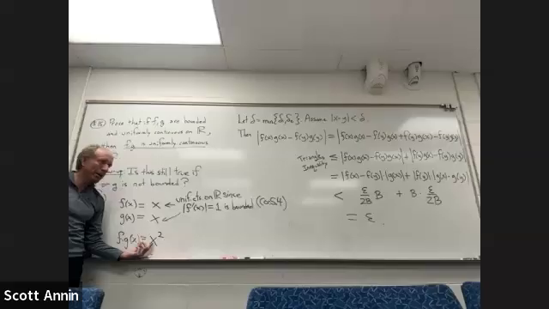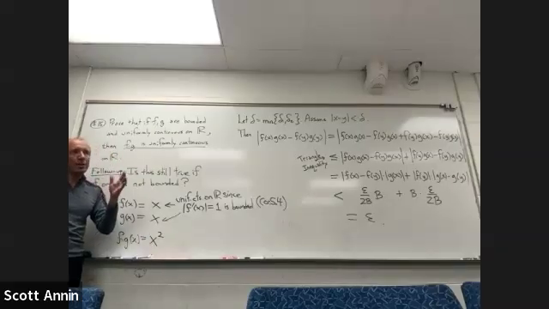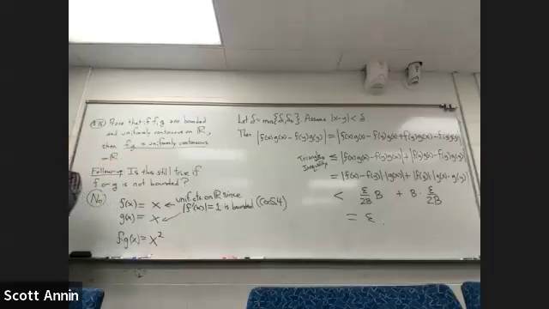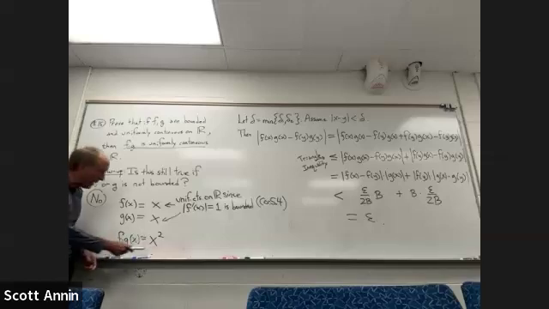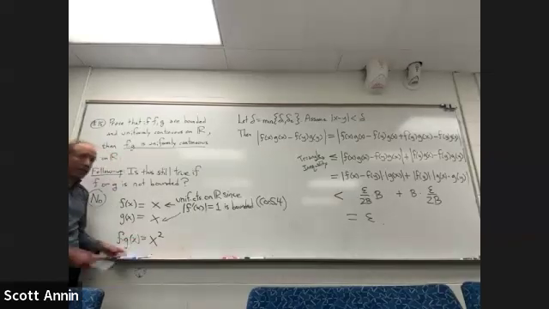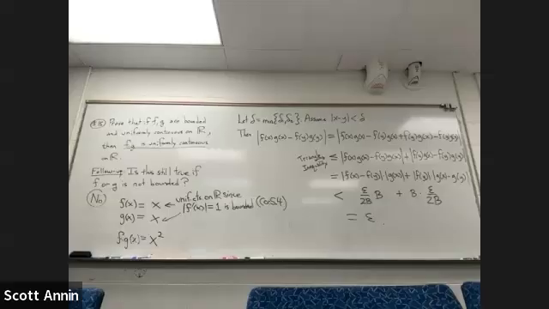Is 2x going to be bounded on R? No. Now keep in mind, though, that just because the derivative is unbounded doesn't mean that the function is not uniformly continuous. We have a counterexample for that, which was the square root of x function. I think I did it in the review session for the third midterm. So we need a better reason than using corollary 5.4. I need a valid justification for why x squared will not be uniformly continuous.